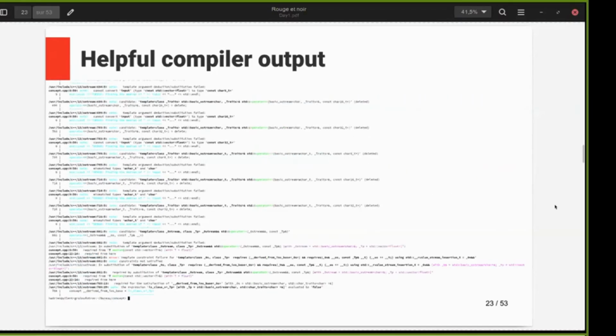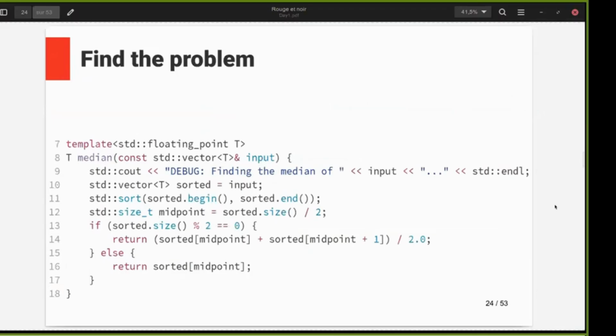The compiler is clearly unhappy with this code and spams us with a very, very long error message featuring many comments about some use of operator arrow arrow, but it's not the operator arrow arrow that we are using in our code actually, as we will soon figure out. It's inside of the implementation. So okay, let's look at the implementation. Can we find what in here might be causing the problem?